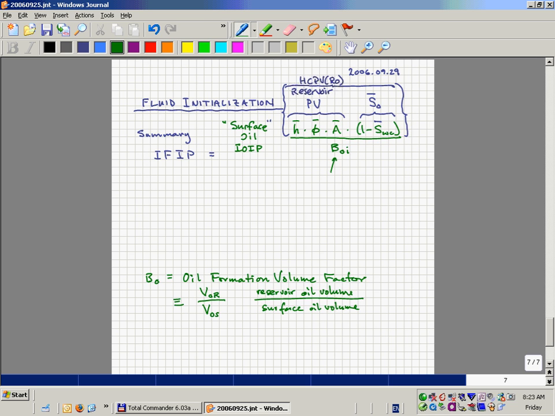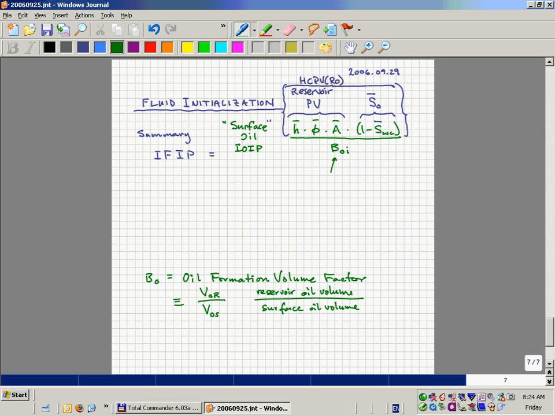Nikolai? What Nikolai is saying is that in the reservoir in Ekofisk, there's about, remember I talked about it on Monday, 300 standard cubic meters of surface gas for every standard cubic meter of surface oil. So if I start with 1 cubic meter in Ekofisk reservoir oil down in the reservoir, what I will get at the surface is about a half of a cubic meter into the tank that I can sell. Half of it. So that BO is what? 2. About 2 for Ekofisk.